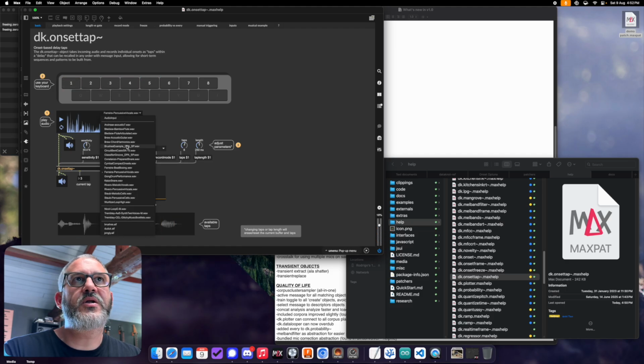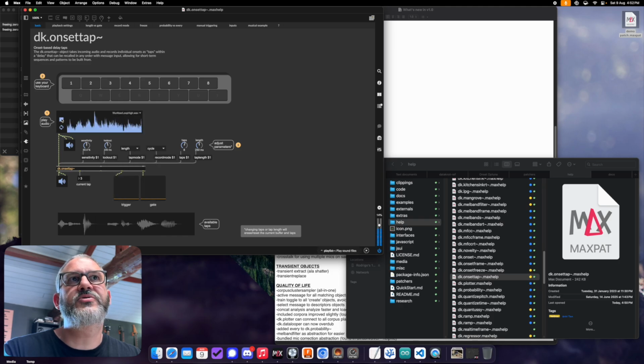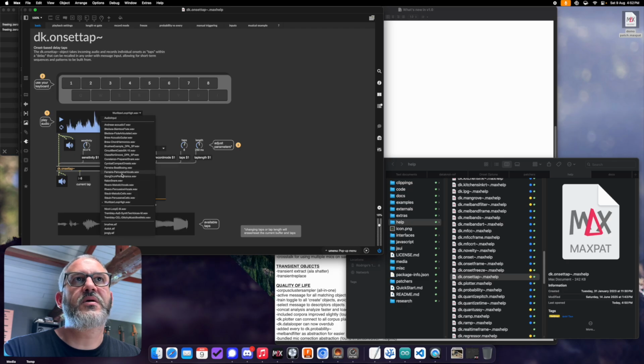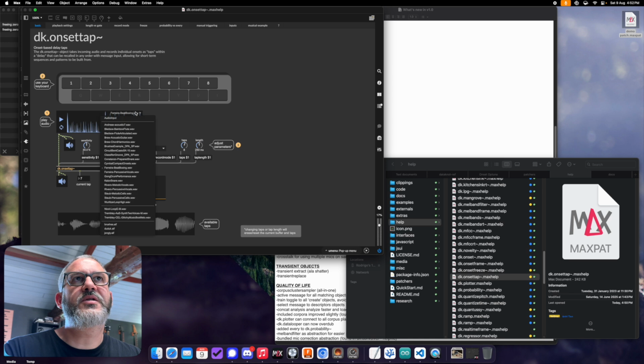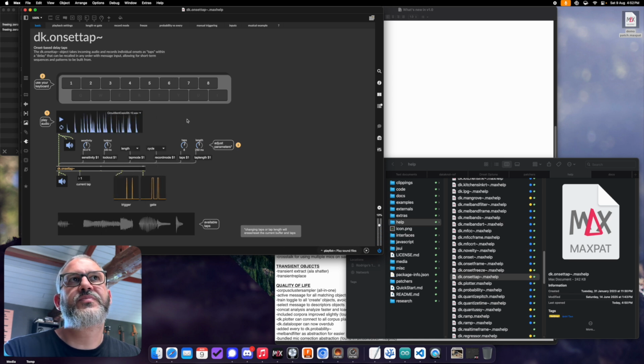So if I put some new audio into here, let's put the Wurlitzer, play a little bit of that into it. Okay, and let's switch this over and put a beatboxer. Let's put some gong drum. Well, let's put this drum machine. Now all of those are mixed together.